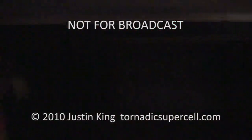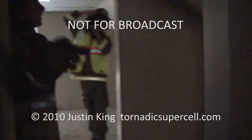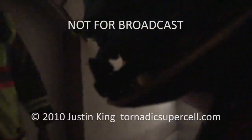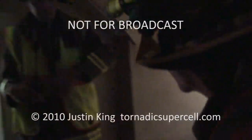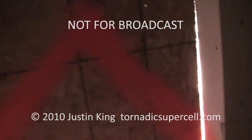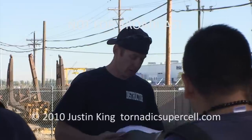But this right here is set up with a ladder for the second floor. Get out the roof right there if you need. But for the most part, that's really not what we're going to consider an egress. We're looking either here or back down the stairs. That's so you can see it in the smoke here. Yeah, just to give you at least a little bit of an indicator, hey, this is the way you want to head out. It's really that smoke in here. I mean, ideally, you can do that.